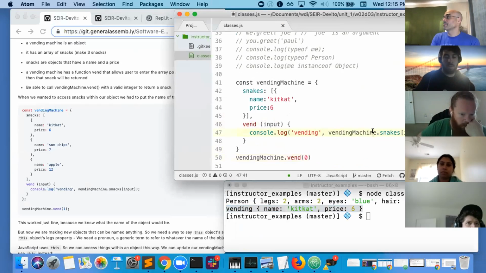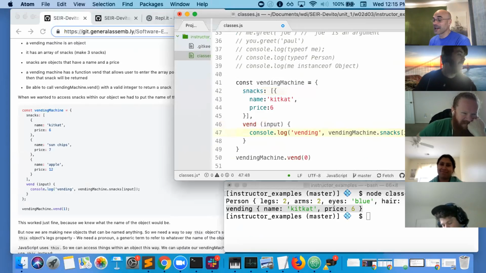Now, here, vending machine is going up to the top global scope and then coming back down and clicking, oh, snakes. Snacks. Man, I really can't spell. I was actually wondering, I'm like, he named his snake Kit Kat? Yeah, it works. There's a lot of nuances with me. You're going to have to just appreciate, Aaron, one of them is I can't spell. I find it humorous. Okay. My brain is always going 20 steps ahead, and I'm like, I've got to show them those, and then I've got to slow down.